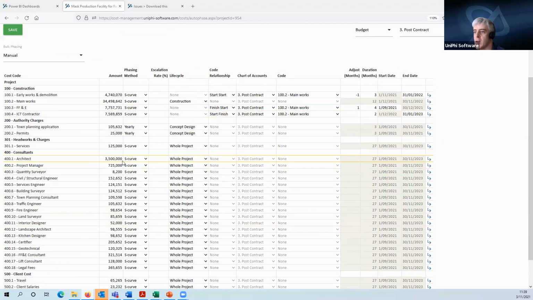And then some of the other ones here, some of these engineer ones, I might change a bunch of these to monthly and tie them to the design phase, because we're just going to be spending that money in the design phase.